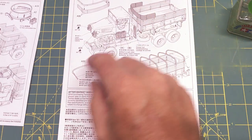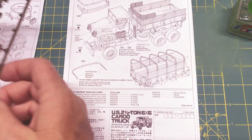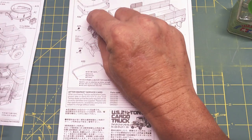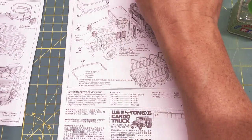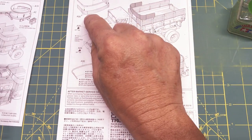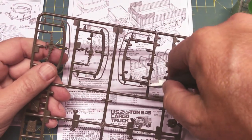for the canvas top. So we've got a total of 1, 2, 3, 4, 5, 6 of those. 1, 2, 3, 4, 5 of those. Sorry.